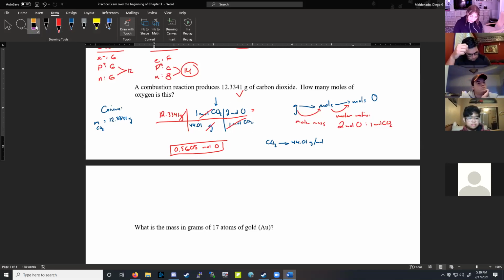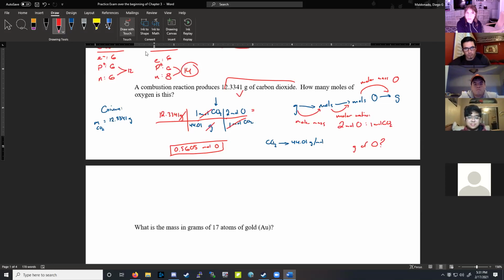Okay, so your question was how do we find out how many grams of oxygen we have, right? If we were asked to calculate how many grams of oxygen we have present in these many grams of carbon dioxide, from there, how would we convert? What would be our next step? Multiply by the molar mass. Yes, we would multiply by our molar mass this time. But molar mass of what? Oxygen. Yes, of oxygen.